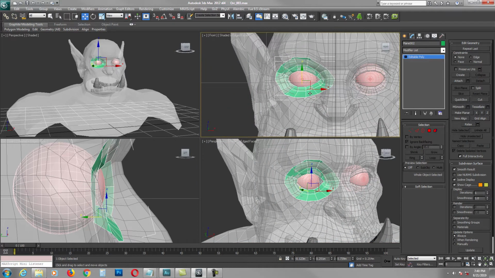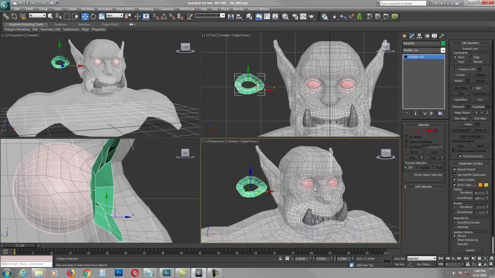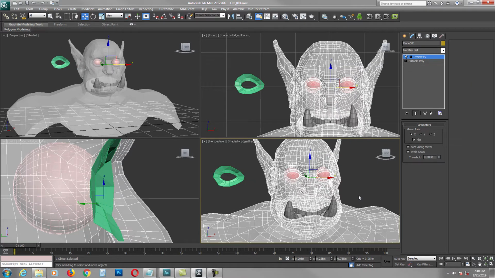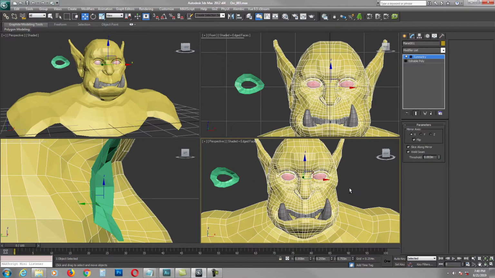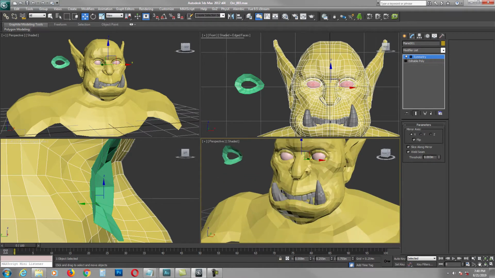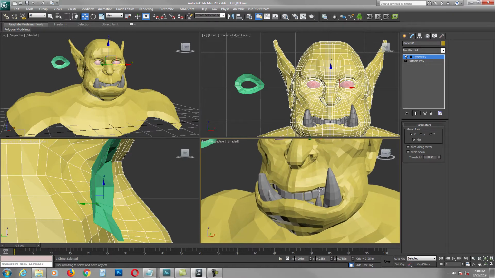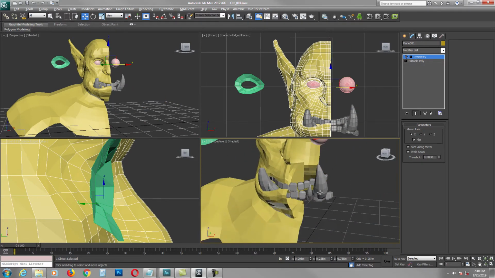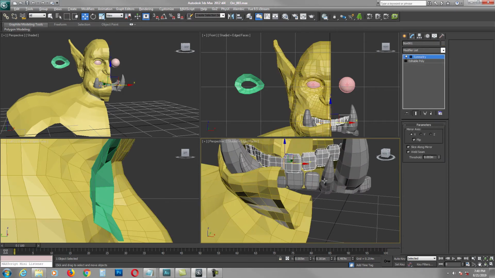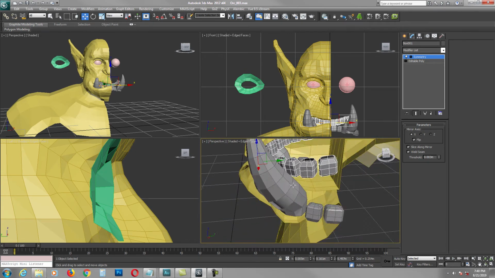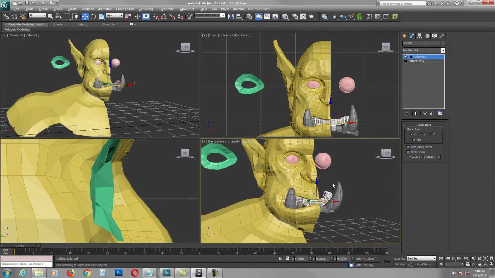Okay, let's move it over here on the side, and then I'm going to unfreeze everything, select the orc, and then press Alt X, and it brings back the shaded texture. Same thing with the teeth. If you turn off symmetry, these are the teeth, and I modeled them separately with the gums too, and you'll see as we move along.